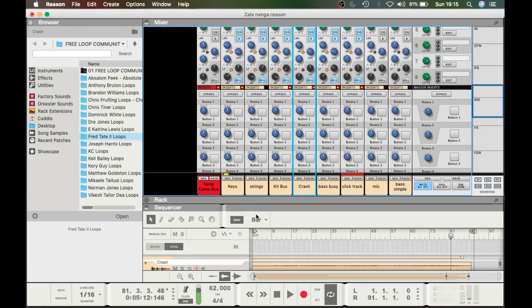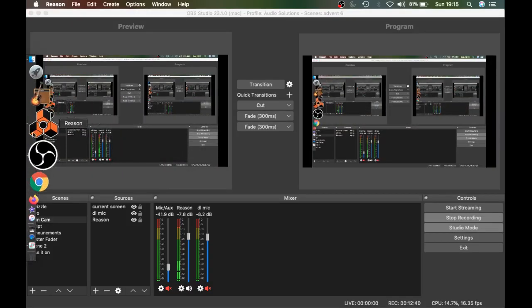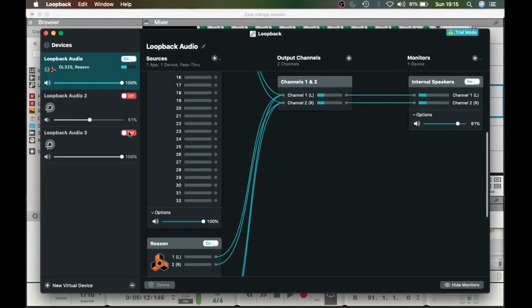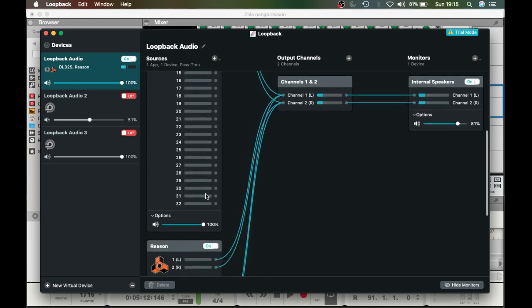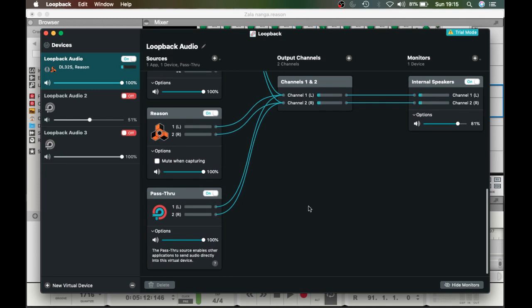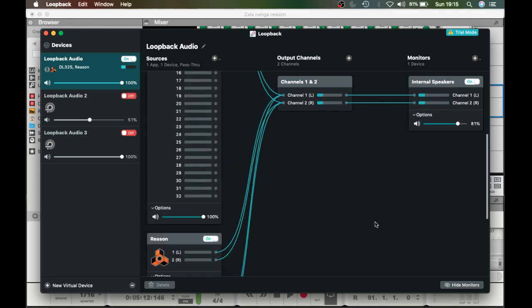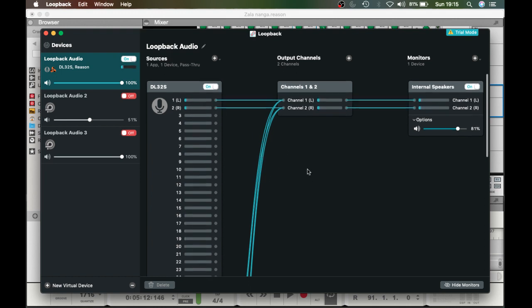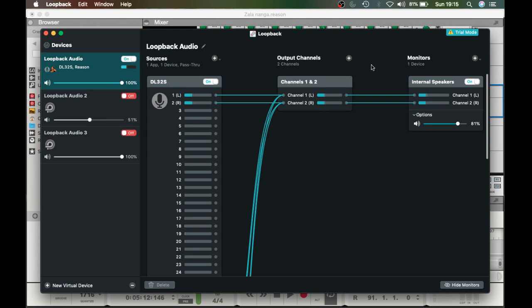So I'm going to stop that there. It's a very short track. But yeah, I think this is quite a cool app. I like its simplicity. Just for its simplicity alone, I'm half tempted to buy it for $119. Hopefully it comes with a few more nice features. These two I added by just clicking on new virtual device, but I didn't really need to. There we go, trial mode.